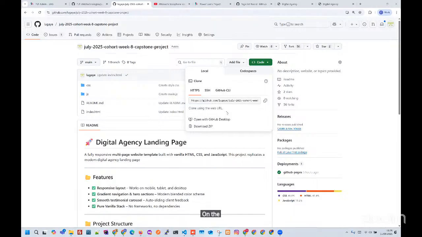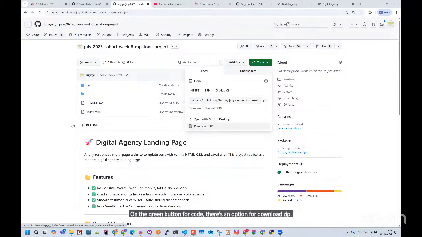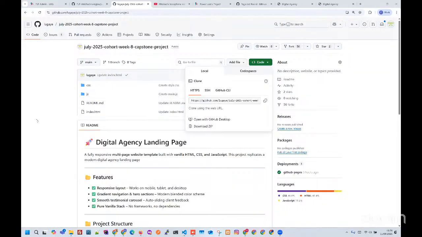On the green button for code, there's an option for download zip. Forking will still work, but you need to change the remote URL.